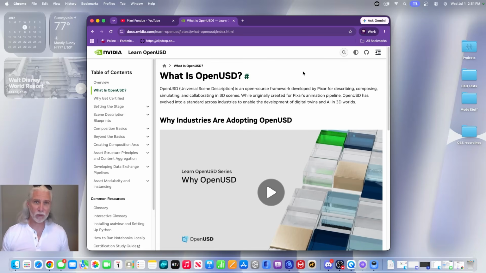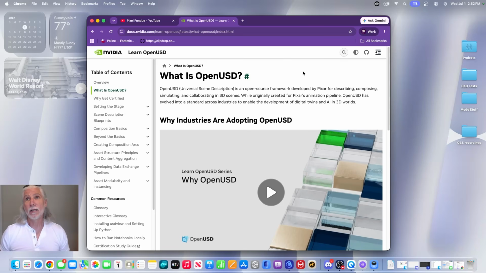There's been various attempts to sort of make a universal format. So think of like, any program can open up a JPEG or a PNG, right? It's not so easy with 3D because these files are very complicated. But this was an effort put forth by Pixar, and it's backed by Nvidia and a lot of other big players. And now Apple seems to have incorporated it just straight into the operating system.